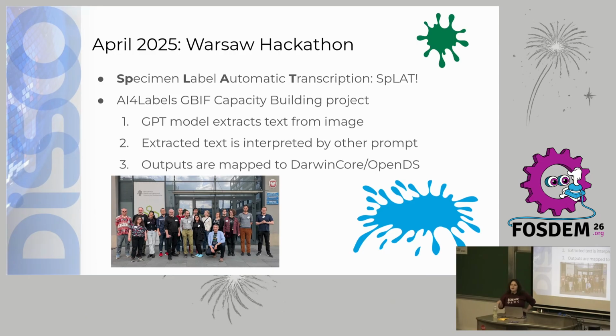Finally, the most recent hackathon we had was in April 2025. This was a project based on the GBIF capacity building project of AI for specimen labels, which uses AI to read specimen labels. And now, if we can get this into our pipeline, it can really help this digitalization process because all you need is a photo and an AI model reading the labels and creating these annotations. And then it's up to a human to correct any mistakes that it might make and accept or decline those annotations.